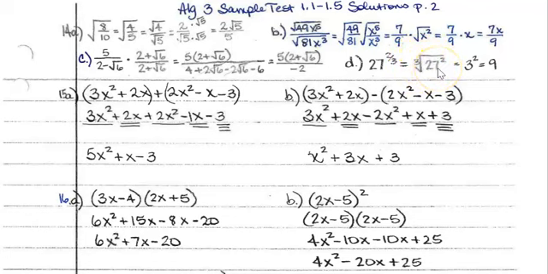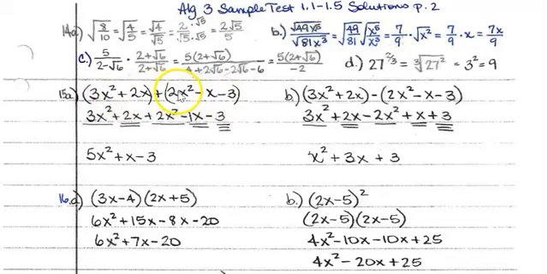So the cube root of 27 would be 3, and that leaves me with just 3 squared, and then 3 squared is 9. All right, then we move to section 1.4, which was our polynomials. So if I wanted to add two polynomials, when you're adding, the addition isn't going to change anything that comes after it, so we can just combine like terms.